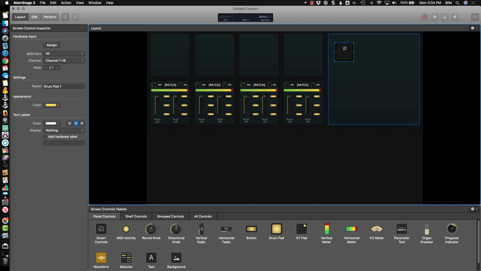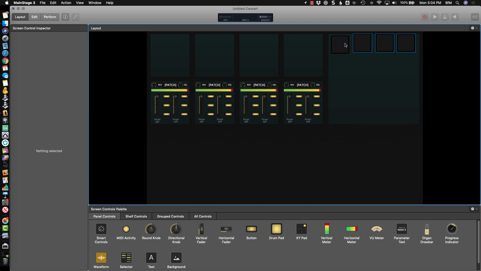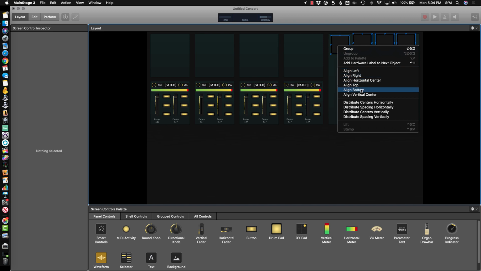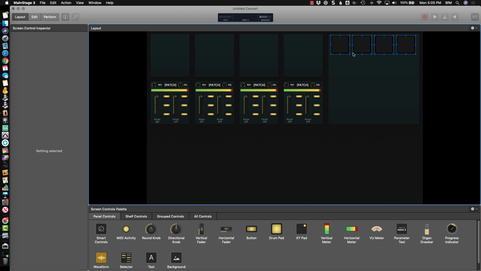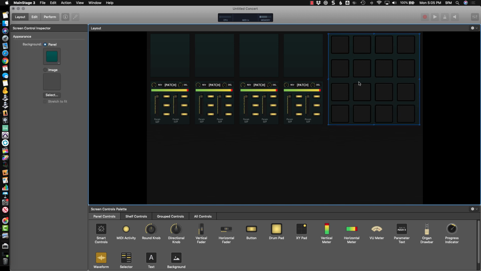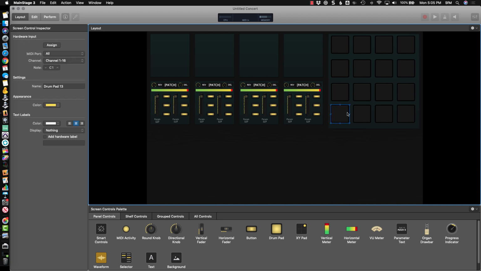And so I just have two elements here. One is the pad itself, of course. And here's where if I duplicate 4 of them, I can then select all 4. I can make sure they're aligned nicely. I can make sure they're spaced really nicely. There we go. And then I will duplicate those again. And I'm just giving myself enough room so I can do some text underneath them here. Right? And so maybe I make this a little larger, and then I can adjust things from there.